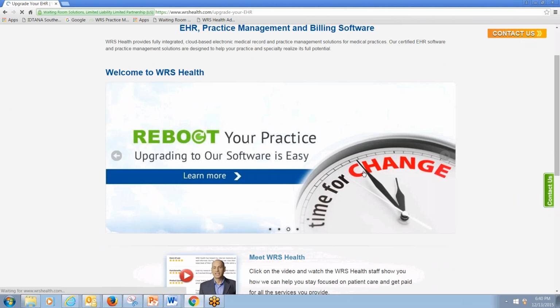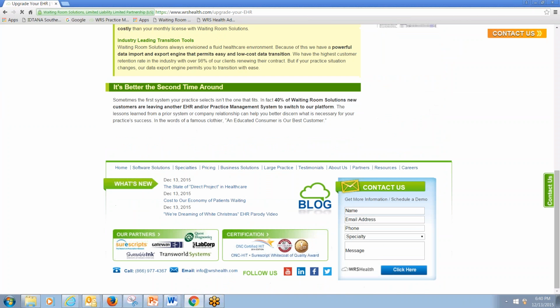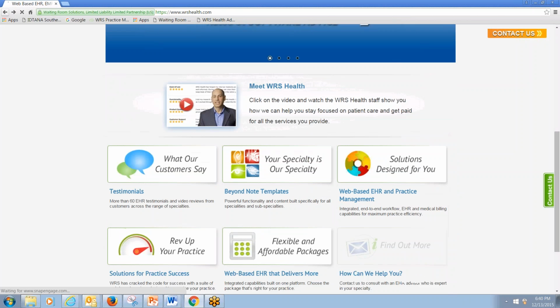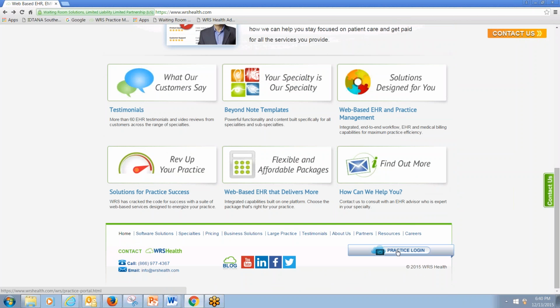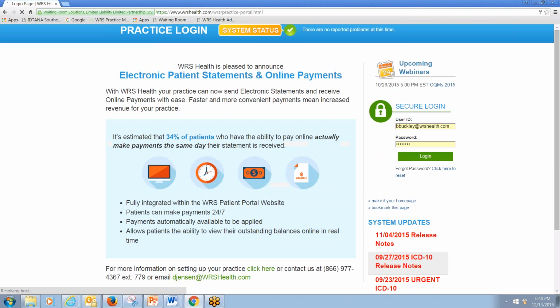From our main web page, the very first time you log in, you can scroll down to the bottom and hit Practice Login, so it's in the bottom right of my screen. And once you click on this, it will take you to the login page. We allow you to set our page as a home page or bookmark right here, but you can also do that through Google Chrome. On the top right of your screen where I'm hovered, it says bookmark this page is the star. So you're just going to either use our feature or the feature for Google Chrome and bookmark the page, and then you can always quickly get back to the login screen for wrshealth.com.